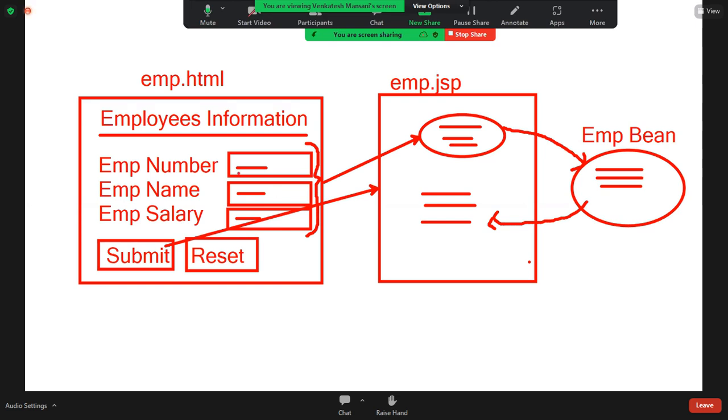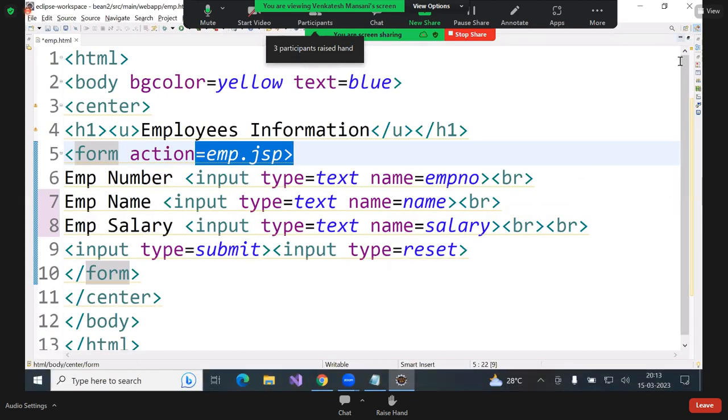Now here, employee number, name, salary, we'll enter and click on the submit button. These are all received here, and the JSP communicates with the Java bean. Again, we'll bring the data from the Java bean. But here what I'm teaching is communication with the Java bean, which you have just studied. You observe this through HTML.